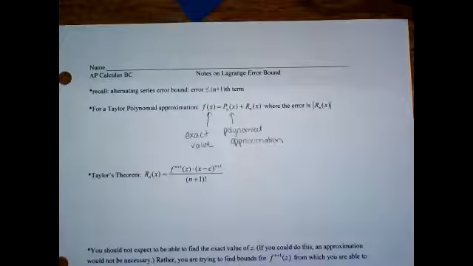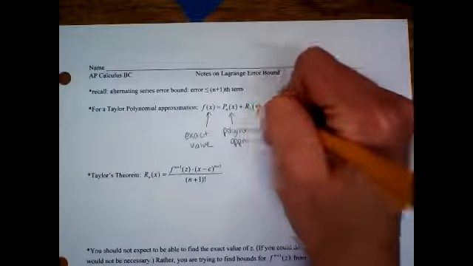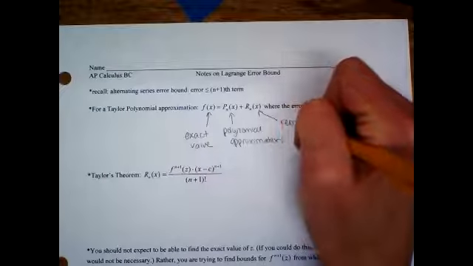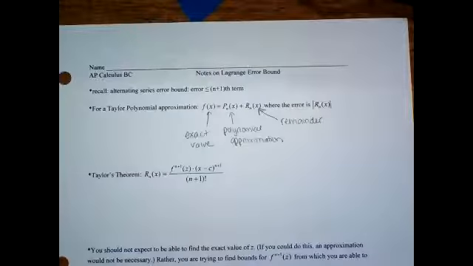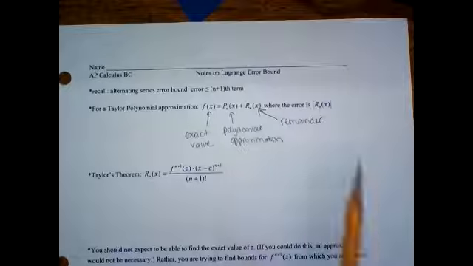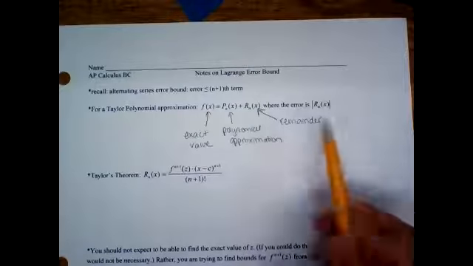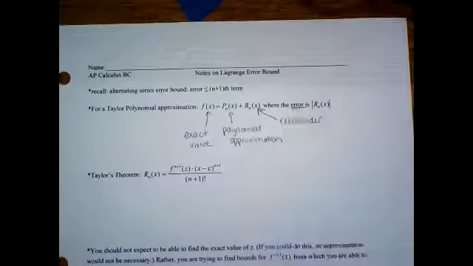But because it's an approximation, it's not perfect. So you have this part at the end that's the remainder. And it could be off by a positive amount or a negative amount. Like your remainder could be positive or negative. But if you absolute value that, that is your error. So does that make sense? Whatever you're off by, that's your error.